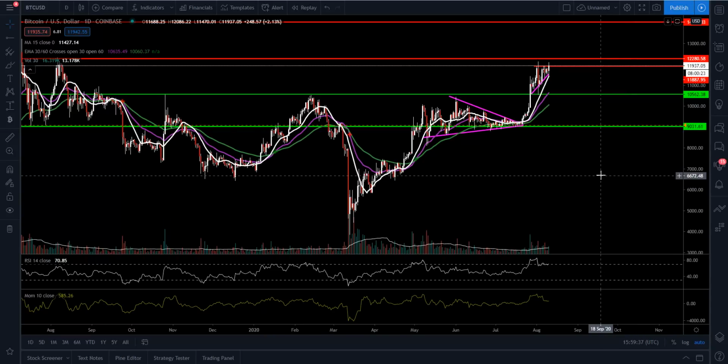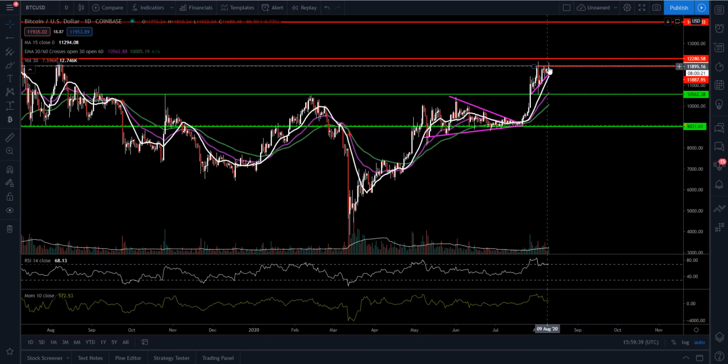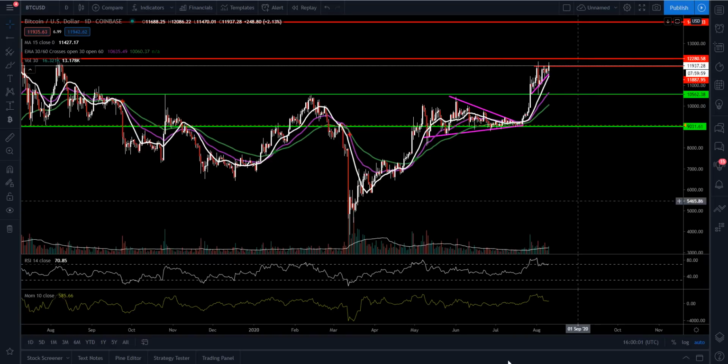And the reason why we want to wait today and really pay attention to this candle close is because if this ends up being a super long wick, we almost had what would be considered a horn top. When you have these long wicks, it's kind of like tweezer tops, but about a week apart. So it's important for us to close up above these areas and not just have a super long wick here, to where we'd have to start retracing again and see if we can start building back up. You see what I'm saying here?